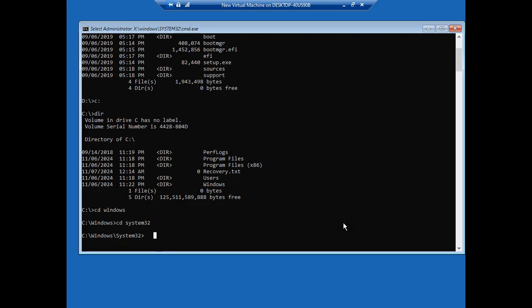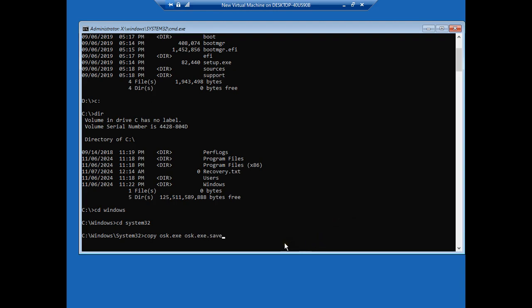So the first thing I need to do is to copy OSK, which is on-screen keyboard, where O means on, S means screen, and K means keyboard. Dot exe is an executable file, and then give a space to osk.exe and osk.exe.save.